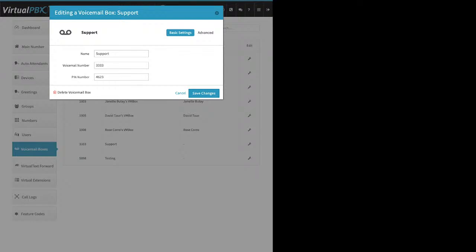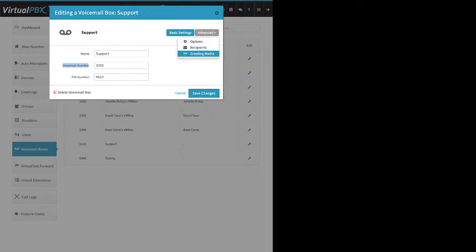So the basic information, right? The voicemail box number, PIN number, that's what you would use to check messages over the phone, right? Change its greeting over the phone, etc. Now, one thing I should point out, the voicemail box number is not the same as an extension number, right? So someone from my virtual receptionist, they call in, they get to my virtual receptionist. If they enter 3333, they're not getting to this voicemail box, right? They'll most likely get an invalid entry unless I have an extension that matches the 3333 number.